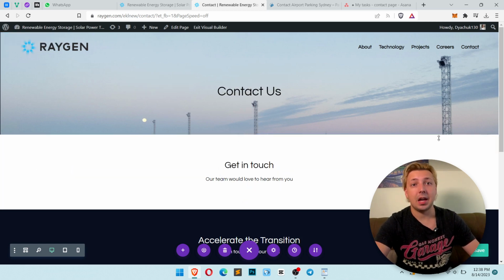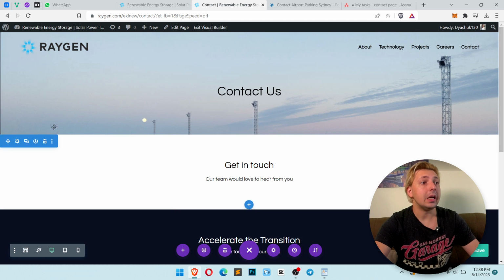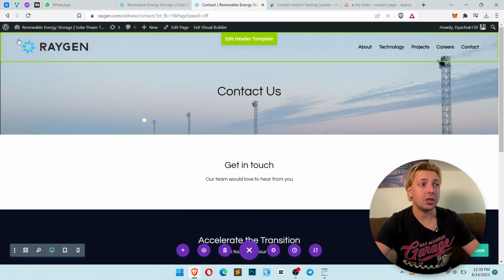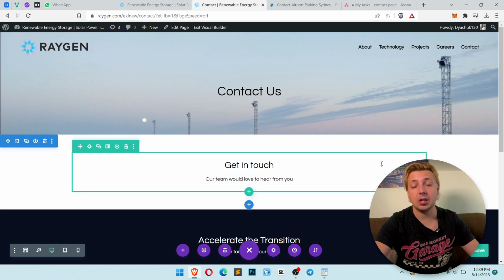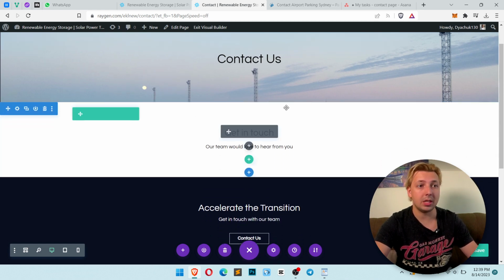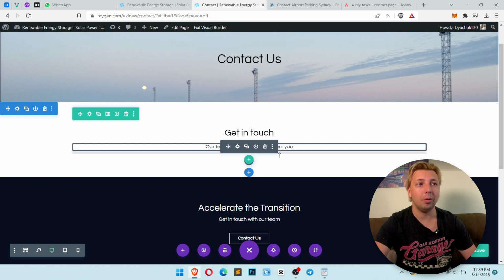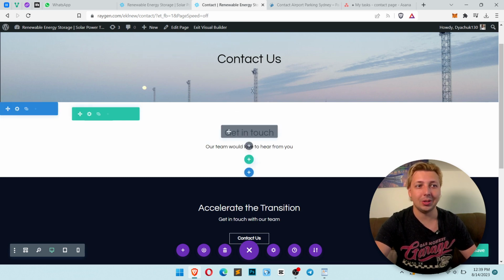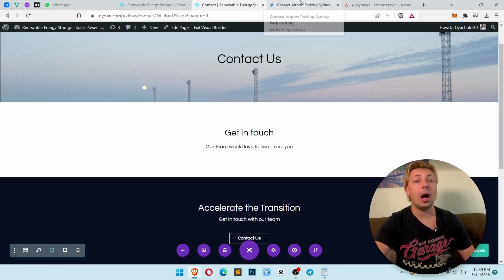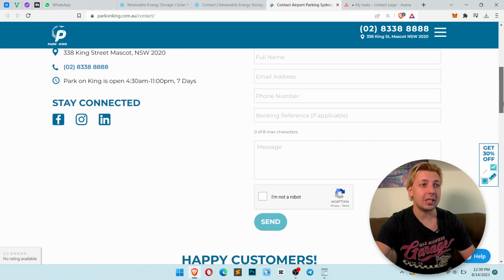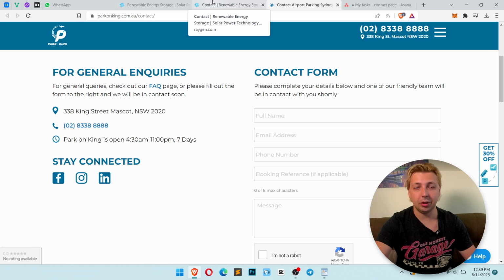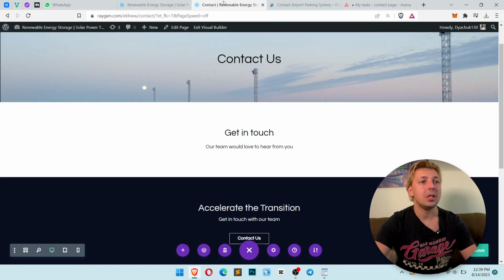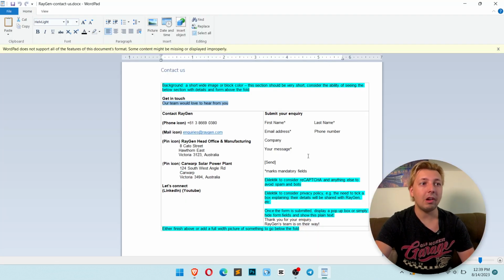Here I have some layout which I already created. Here we have a banner, which is just a row with background and text. Here is some basic text, so let's move to our contact page. Here are some basics, I hope you don't need me to explain how to do it. Okay, so I'm going to create something like this, but in different styles, like different fonts, different spaces. So here I have direction from the client, and let's begin.